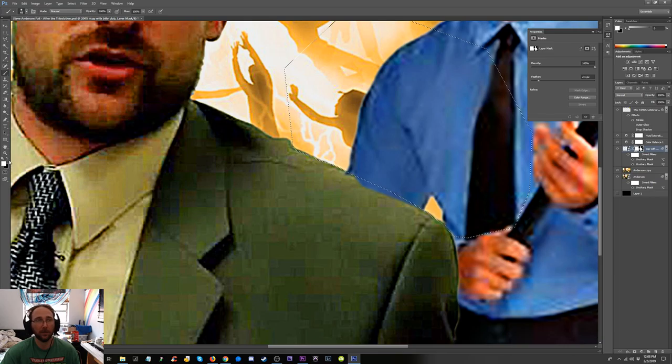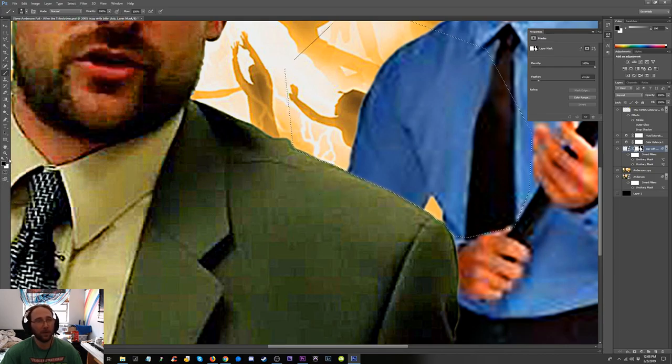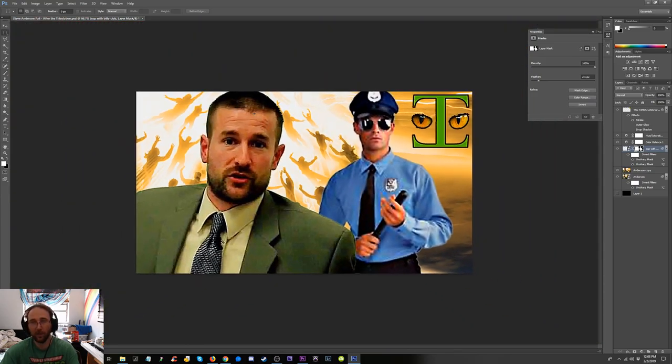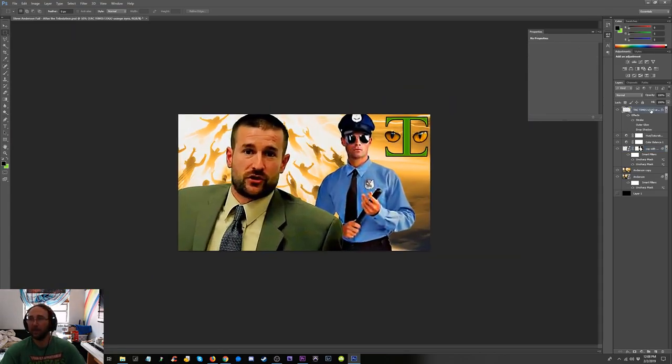Close it, slap our copper back in. Now we have to select the inverse again. And paint back. Oh no, we went over. Undo. Maybe these fine little lines here. Oh, now we can select inverse again. And we can paint back in. No, too much. Let's make our brush smaller. And just paint that little area right there. I think we're good to go. That's it. We're done.